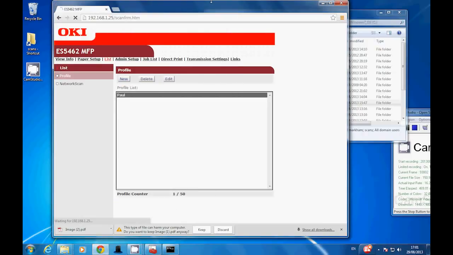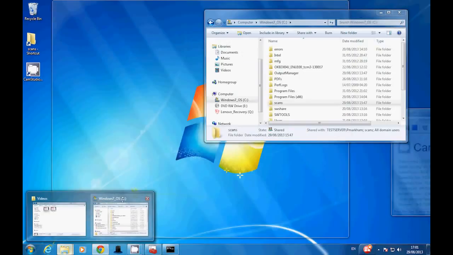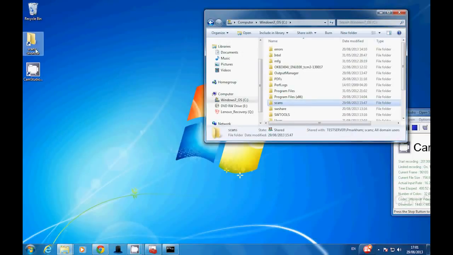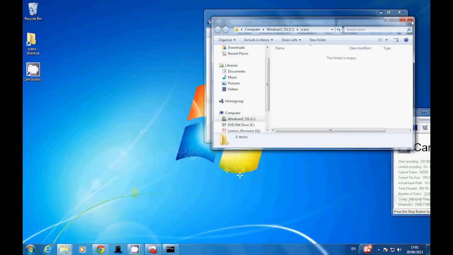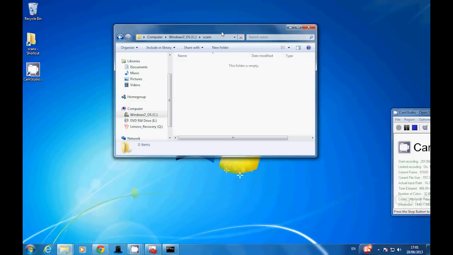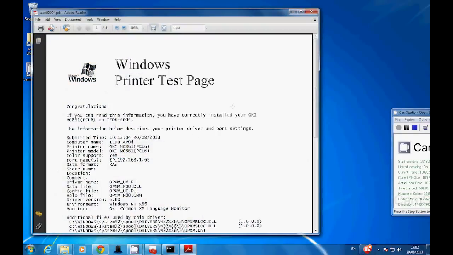Okay, so now that we've done that, what I'll do is open up the folder, which I have here. So into scans, just for handiness sake, what I tend to do is have a little shortcut here on the desktop for people. But that's just a scans folder. There's nothing in there at the minute. What I'll do is go and scan in a document and see what happens. Okay, so I've scanned in a document there, and you can see it has appeared with the number here as opposed to the date. So we'll have a quick look at that, and there we go. I scanned it in black and white there.